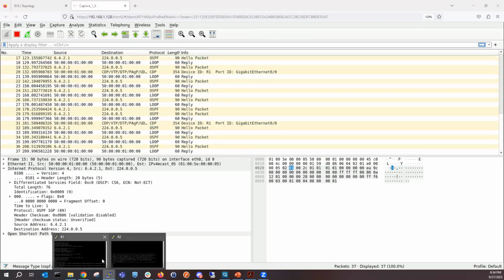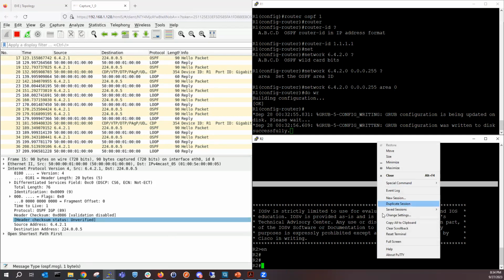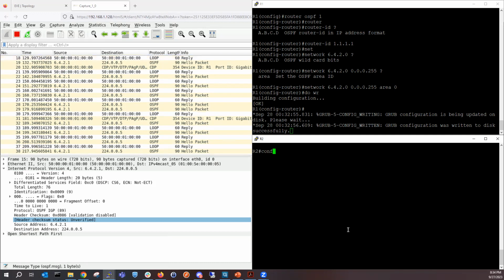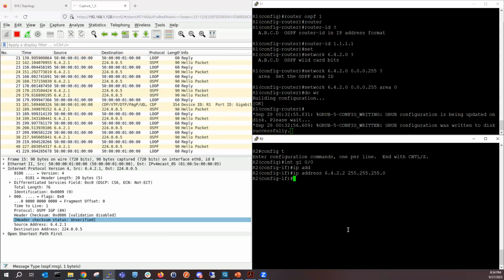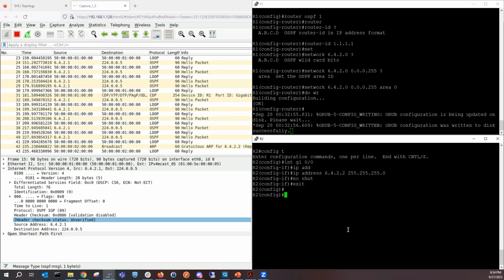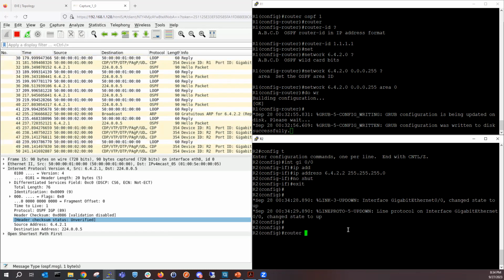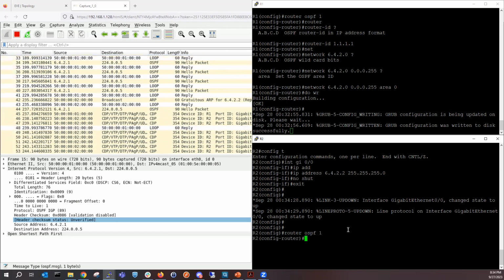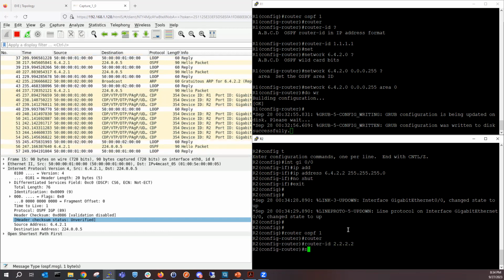So now let's go ahead and configure R2, and create our neighborship, and see how that process looks. Okay, so let me go ahead and clean this up. And let's do the same thing. I give it .2, and we're going to enable. All right, we should see some syslog messages, layer 1 and layer 2. Perfect. And now we're going to go ahead and configure OSPF. I'm going to give it a router ID 2.2.2.2.